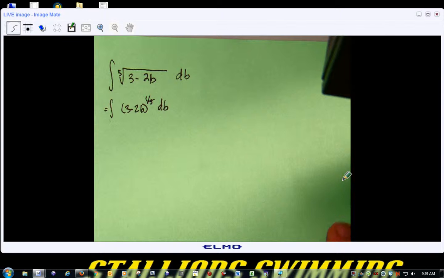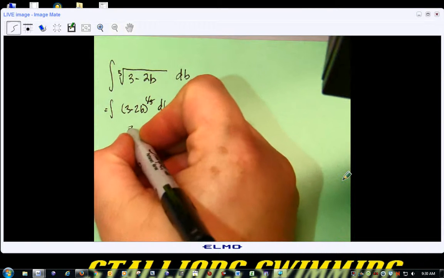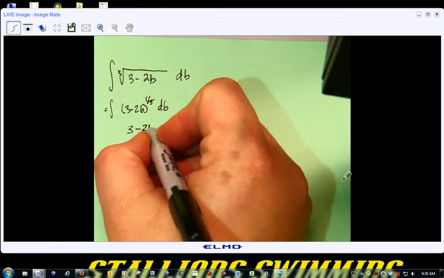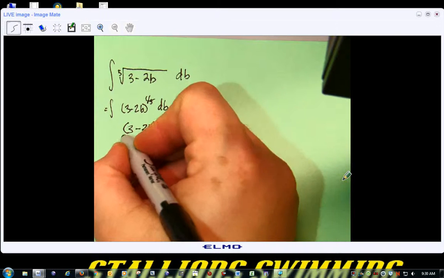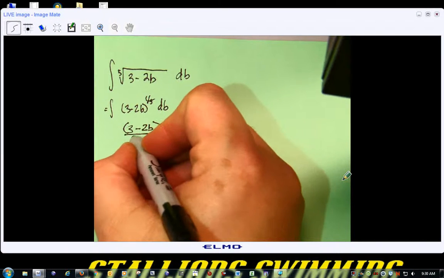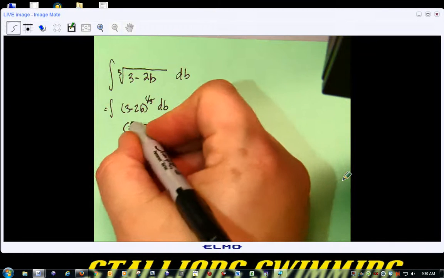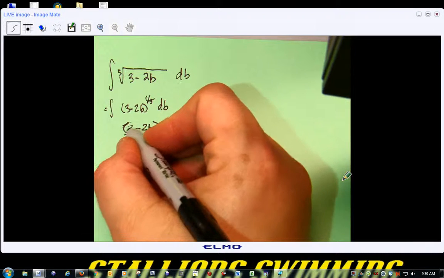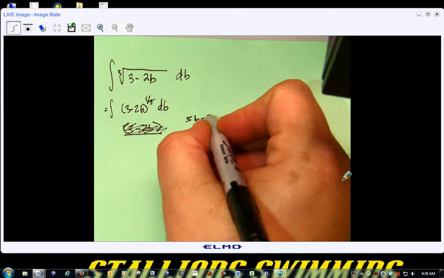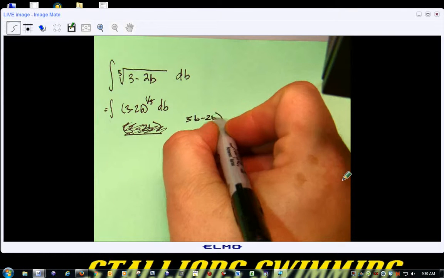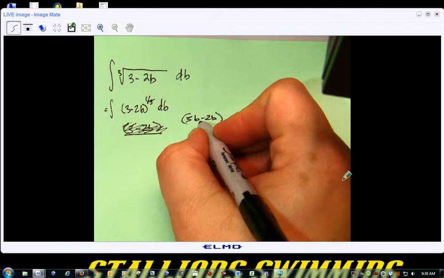And then using some of the rules, I made it 3b minus 2b to over b to 1 plus 1. No, I made it like... Did I do that wrong? Is that what I did? I did 3b minus 2b to the power of 1 plus 1 over 1 plus 1. That entire quantity to the 1/5 power is 1.